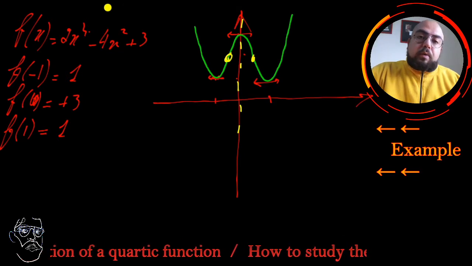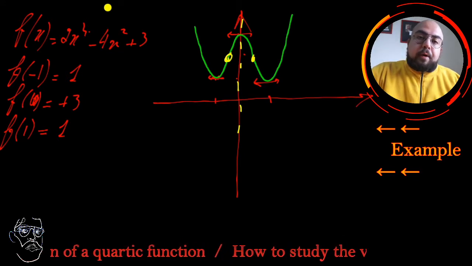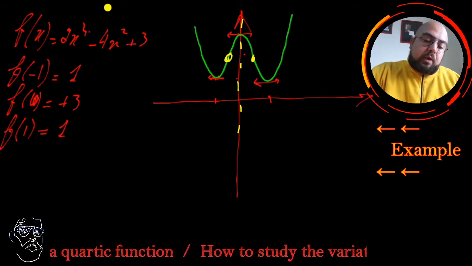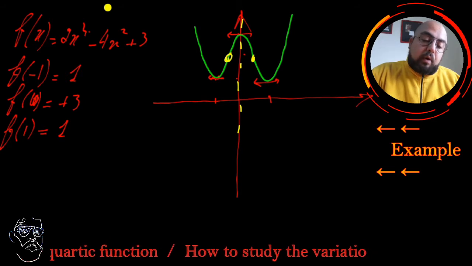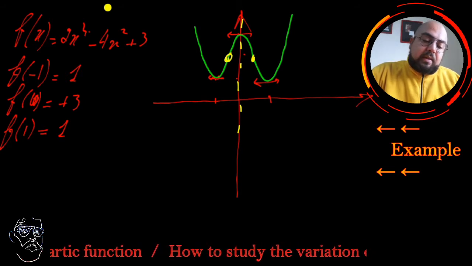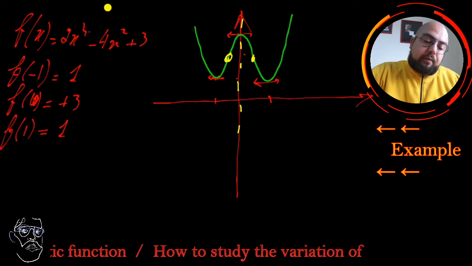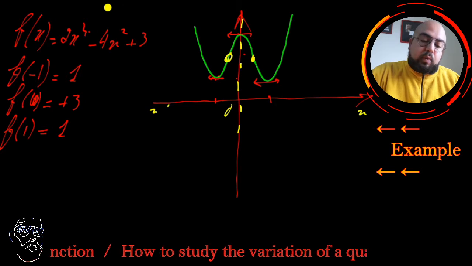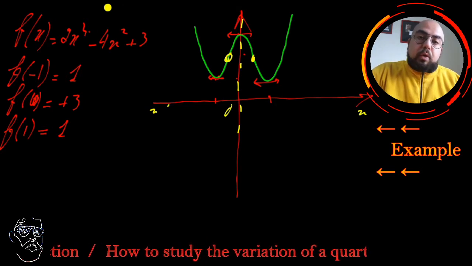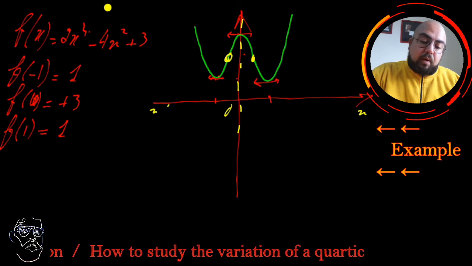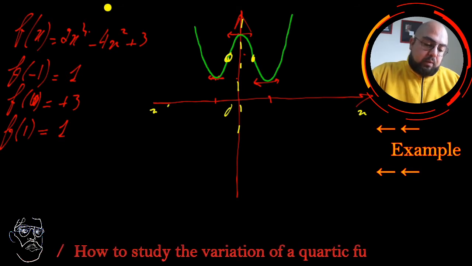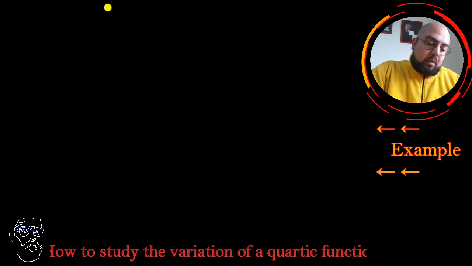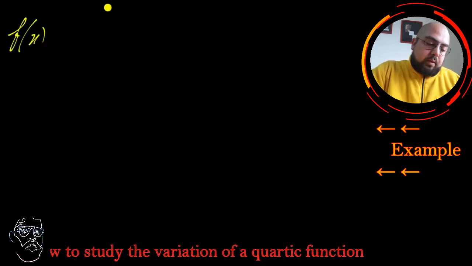If we're going to study the number of roots that this function has, as you can see, the curve, which is in green, does not intersect with the axis of x prime or x. It does not have any intersection with x prime or x, so it will not have any roots, and we can verify that in another way. So I'm gonna just give you another method to calculate the number of roots.